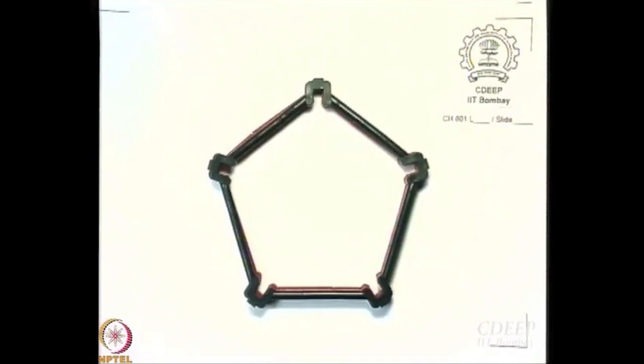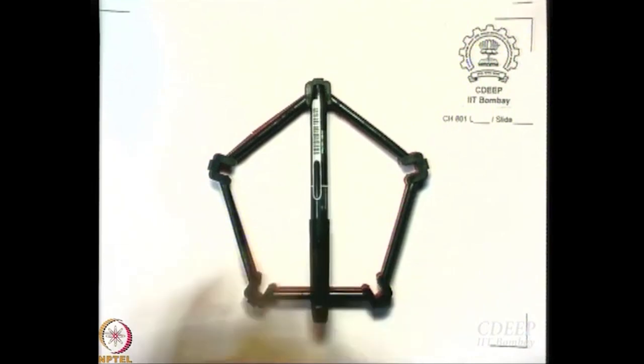Where is C5? Here — this is C5. What else do you have? C2. Where is C2? Between the rings and oriented like this — from an apex to the midpoint of the opposite bond, very easy. But if I ask you how many C5 operations are there? There is one C5 element, but how many C5 operations are there? Four, because C5 to the power 5 is just identity. What else? Any other axis? What about planes? Two kinds of planes.